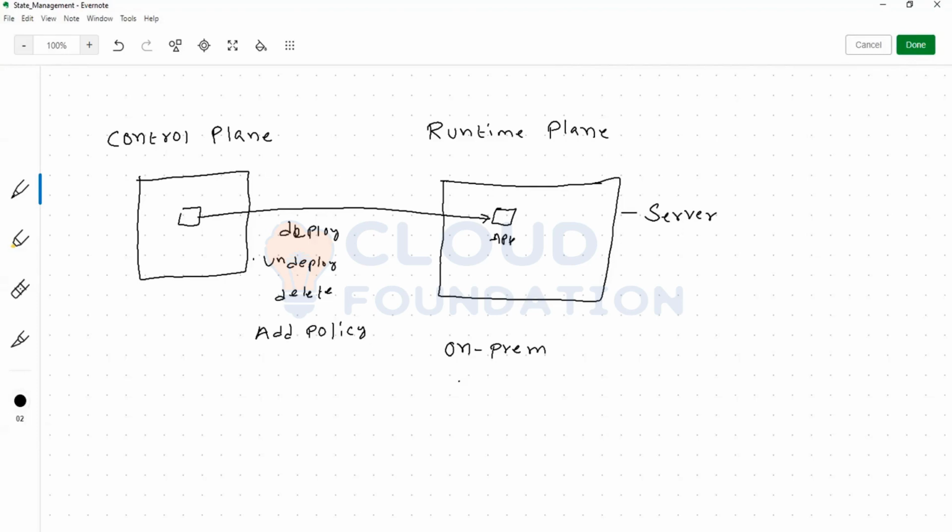You want to run all your applications inside your data center only, in your local infrastructure, on local servers. So that is on-prem deployment, right? This is in your company's scope. And one more is CloudHub.